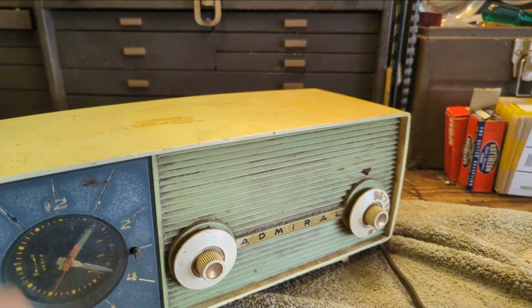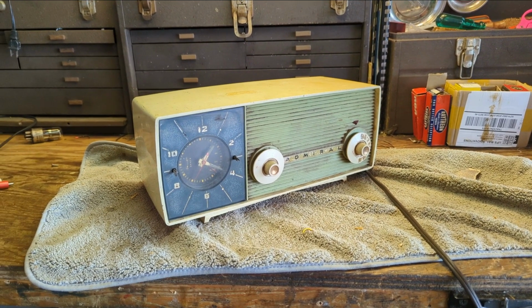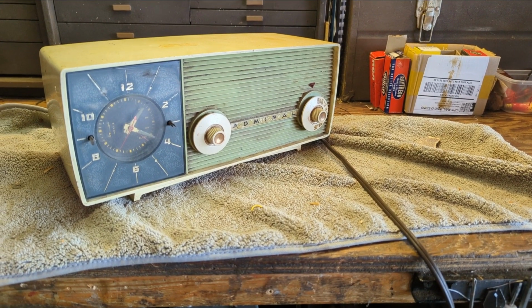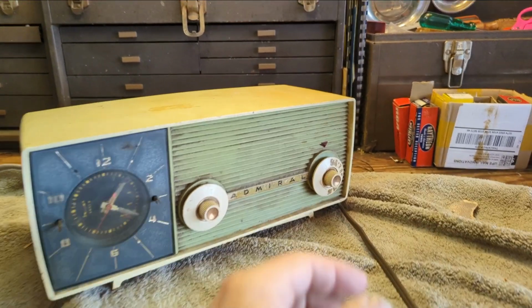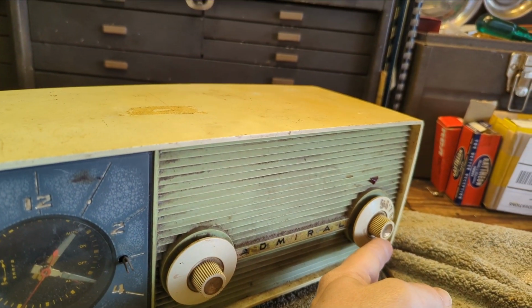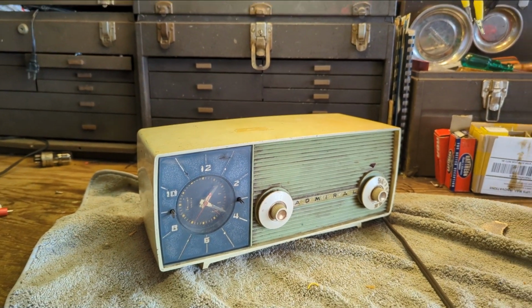This came in. There was a guy that showed up one day at our museum, and he had a moving truck full of stuff. Anyway, I don't know what the situation is with this one, whether it works or not. It's pretty rough, and I'm concerned that we have what appears to be a loose tuning condenser mount. I'm wondering if the PC board is broken.